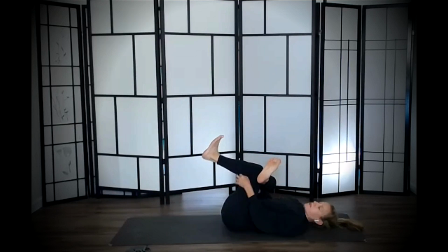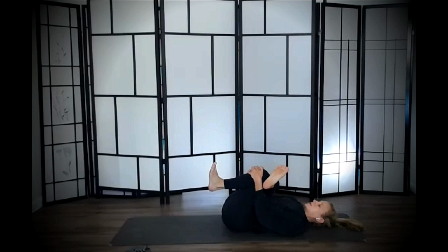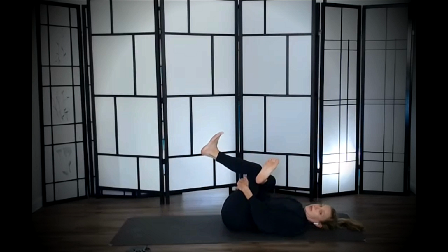And we flex the feet and pull. Otherwise, both hands wrap around the top of the left knee and you pull. Either way, we're getting into the right hip, right glute. Breathe.